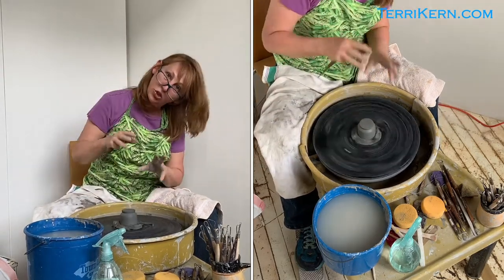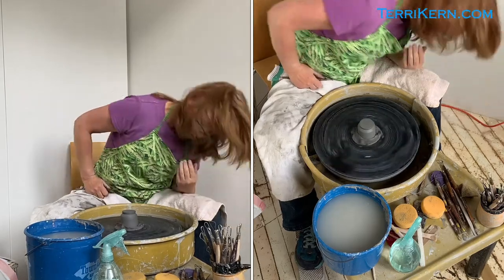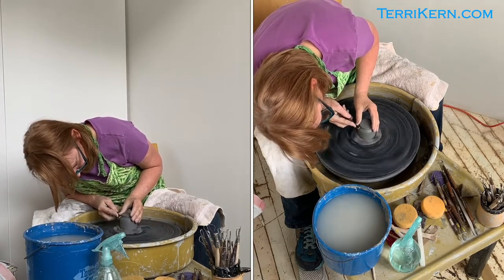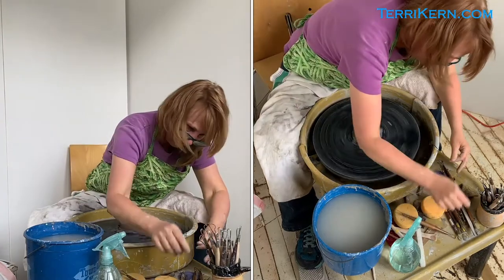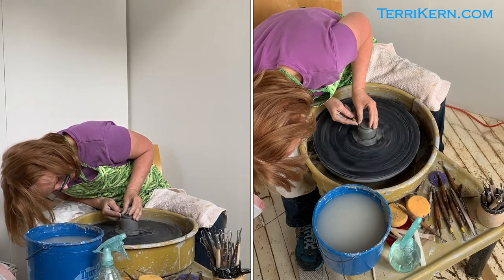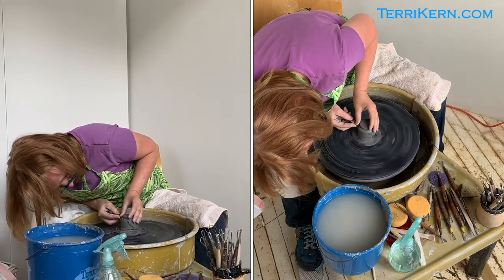Now because I've gotten the shape pretty much the way I wanted on the top, I'm really just focusing on the part that's going to be the bottom of the piece. I look from the side a lot to try and get an idea of what the finished piece is going to look like, and I want that foot to be a little bit smaller so I'm going to carve away at it. There's a variety of different sizes and shapes of trimming tools, so I'm going to use this smaller trimming tool to get into this little tiny area. It's fun to experiment — you can have sides that go straight up and down, but I like to give mine a little bit of a curve because the form of my little cocktail cup has got a little bit of a curve to it.